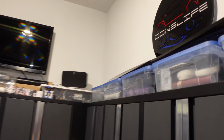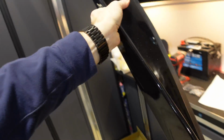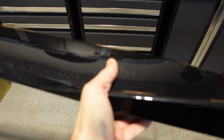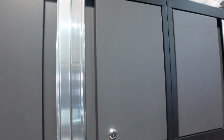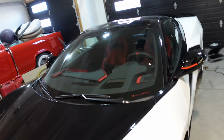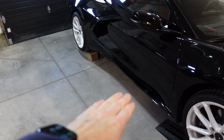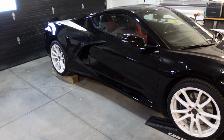But the ones that I wanted were these guys here. So these are a much more aggressive, called a 5VM rocker panel. I don't know if you can tell, but they are done in carbon flash metallic. So these are going to go on the side of the car. I'm not going to give the car away yet, but they are going to go on the side there. Peek, you can see a little bit what's happening. But yeah, they'll go on the bottom here and they'll be more aggressive than what we currently have.